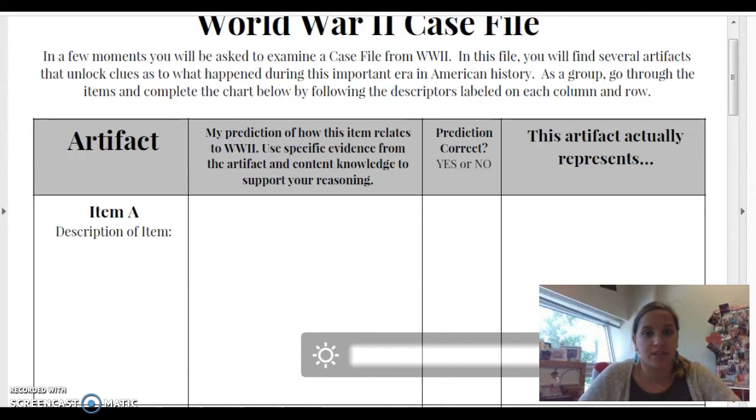You want to make sure you take your time. Some of the artifacts are a little bit more simple. You'll know exactly what they are right away and might be able to connect them to World War II very quickly. Others, you're going to have to think about for a minute and kind of think outside the box here to figure out what those artifacts might mean. It's okay if you have something written on your paper that is different from your peers, okay? Talk with your group. That's part of working in a group. Some of you may have different opinions than others, and that's totally okay.